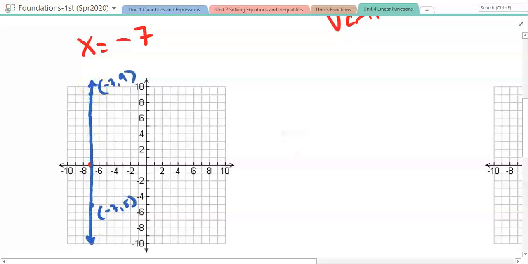So here's the thing to understand. Remember that it's going to cross at x equals -7, but that's not my only point. It's the point where every point along that line has the x value of -7, and that is a vertical line. Now, one way to remember this is that a graph can only cross the lines for what variables are in the equation. So if an equation only has x's in it, then the vertical line can only cross the x-axis. It can never touch the y-axis, right?